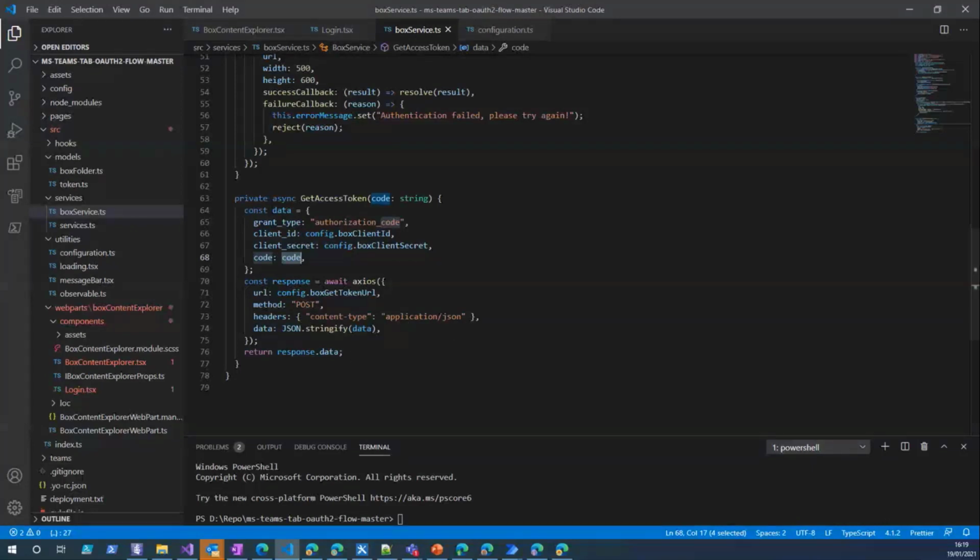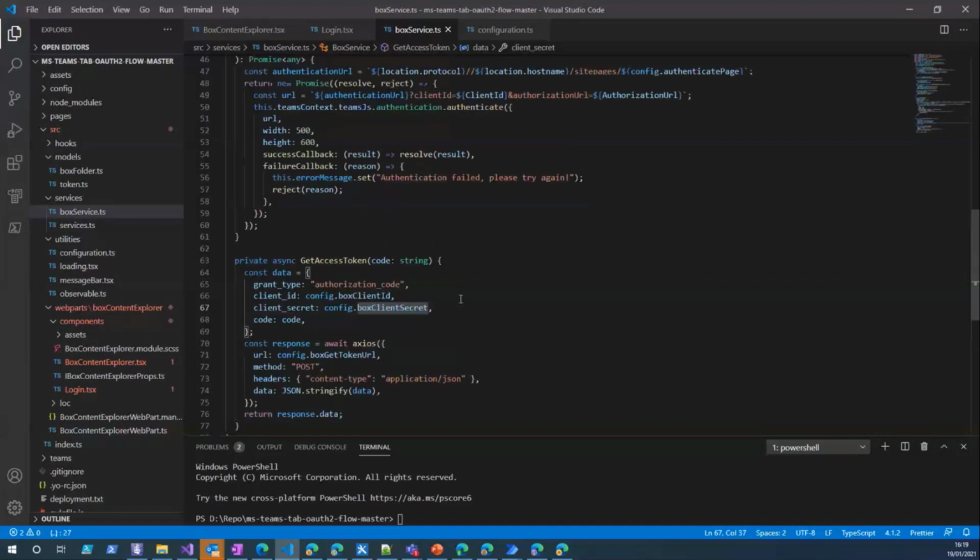And it is not recommended to keep the client secret and client ID on the client side. It's better to have server-side code, for example, in Azure or somewhere, that you can just send this code to the server side and get the access token back. But for this sample, I just wanted to keep it simple and give you the idea how you can basically implement this authentication flow.